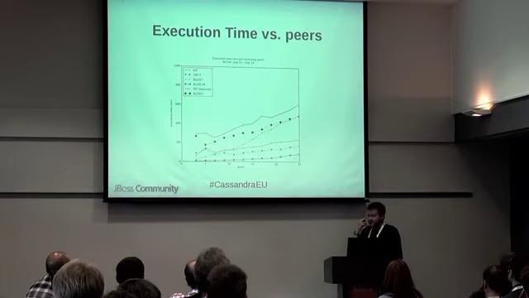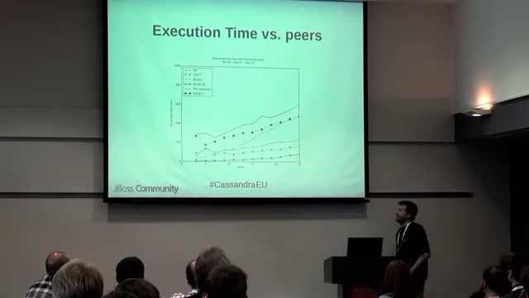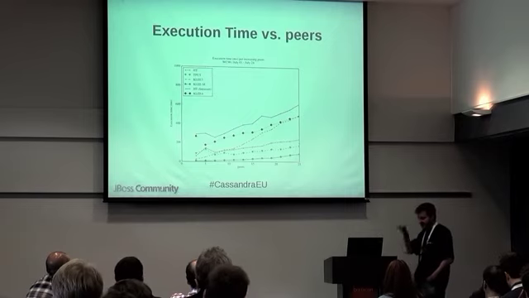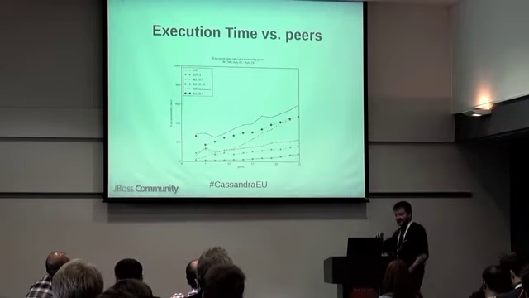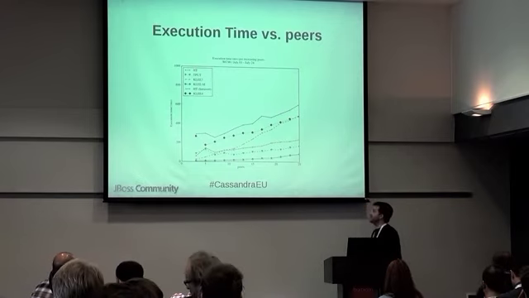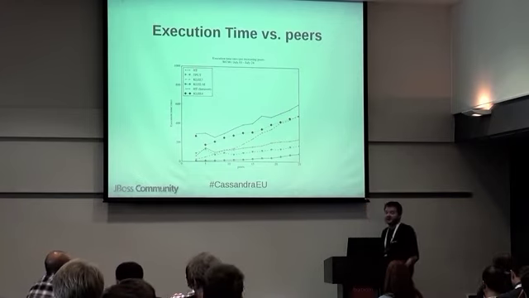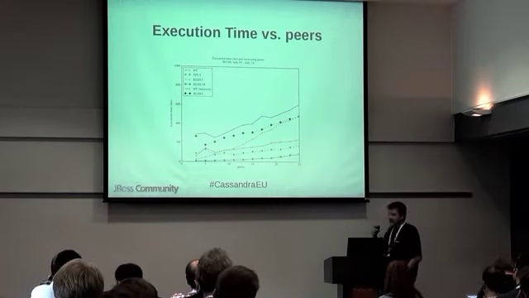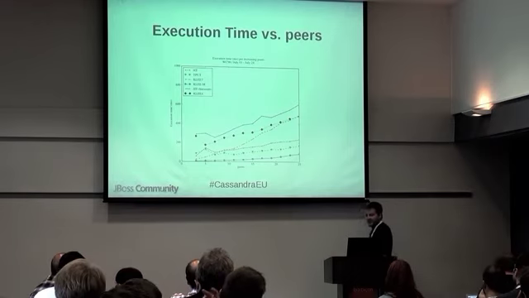So, execution time against peer. What the heck is a peer is the obvious question here. A peer is a node you want to talk to, essentially. Remember that the data is grouped by term. That's the primary key that's giving you the distribution into the ring. So this is the number of Cassandra nodes you need to communicate with in order to pull back the data. So in a text-based search, your number of peers is fairly low.